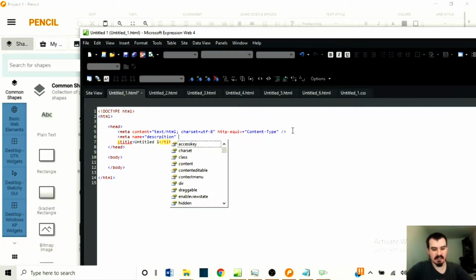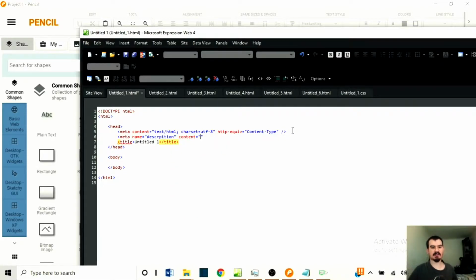What this is basically, there's content. What that is, it will basically give a short description of a website on Google. So if you go into Google and you type in baking websites, for instance, it will bring up a list of the baking websites, and underneath it, it will bring up a description of what the website actually is, and that is what that is.